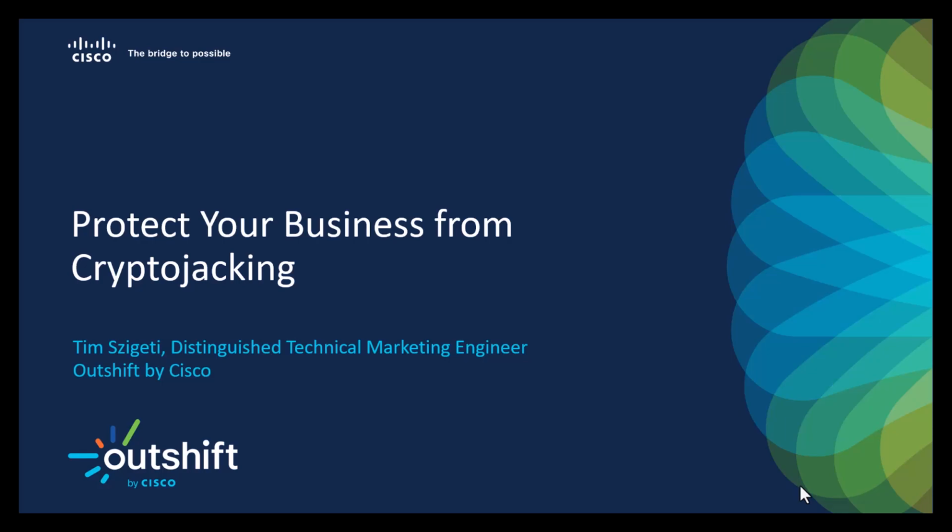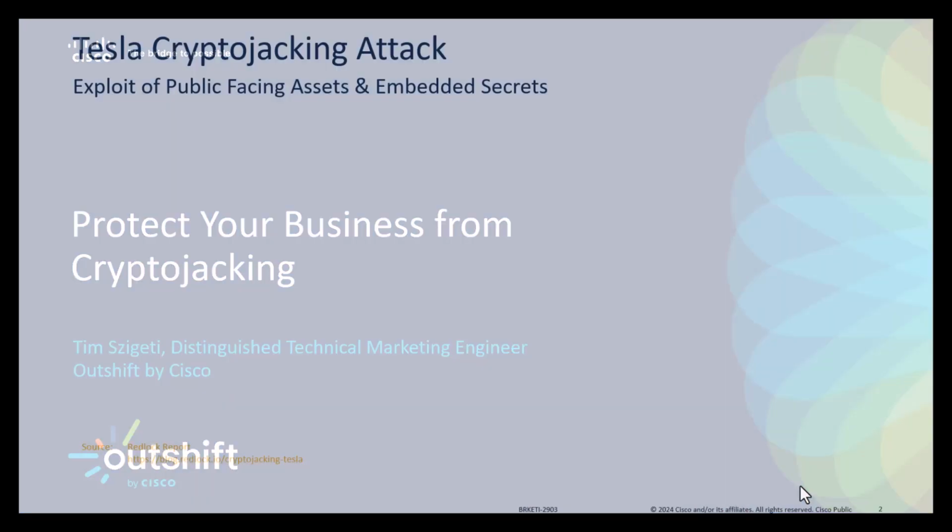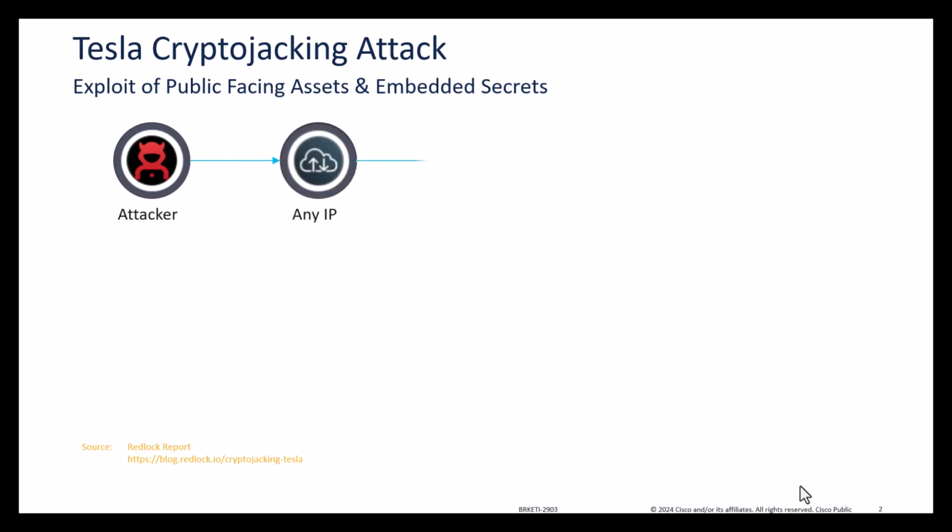So let's begin our analysis of that, see how common cryptojacking is, and then finally how we can protect ourselves from it. We're going to use this example that's been reported in the news and analyzed forensically. It was very well documented. It was on Tesla. But again, by no means is this an isolated incident, but rather it's a very common scenario, as we'll soon see.